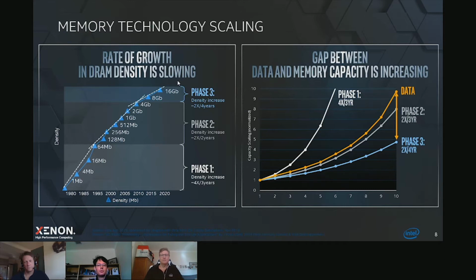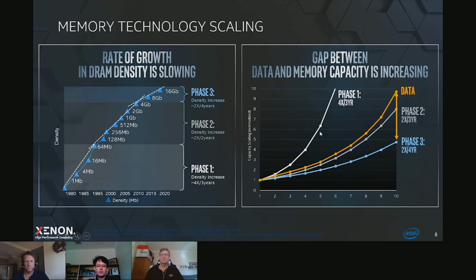And the challenge with the density increase slowing down is really that the price of DRAM in particular, and semiconductor chips in general, is very closely tied to the area of the chips. Because of process challenges, especially with the lithography processes involved in the manufacturing of the chips, if we cannot pack more bits onto the same area, that means in order to buy more capacity, we have to buy more chip area and we have to buy more chips, which in the end makes it more expensive. And so that's why this slowdown is becoming a problem.